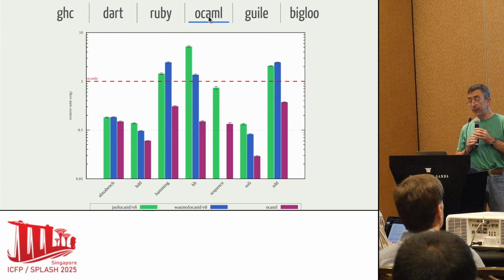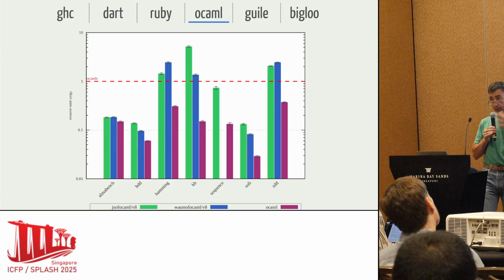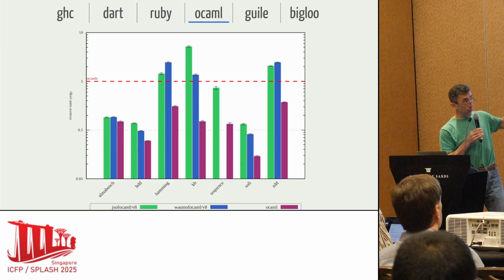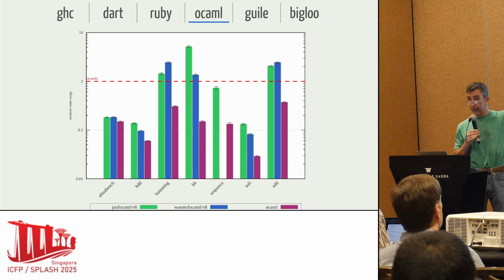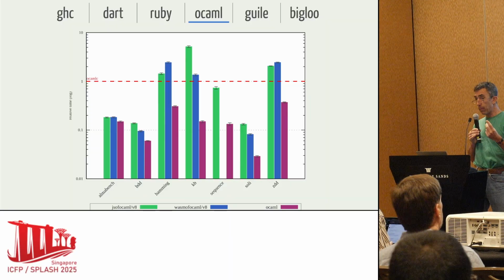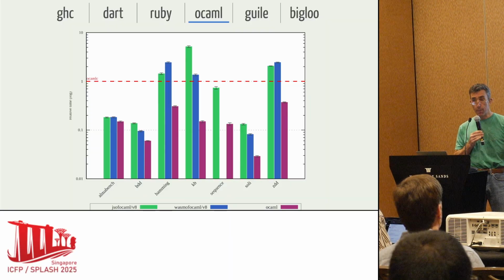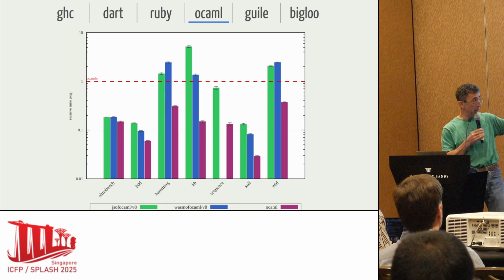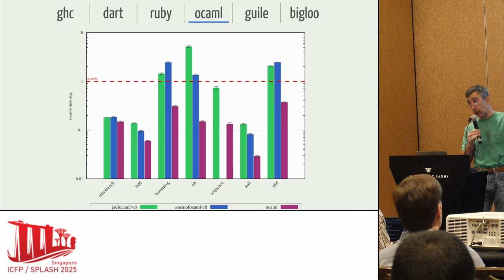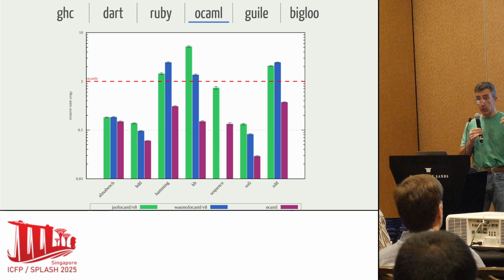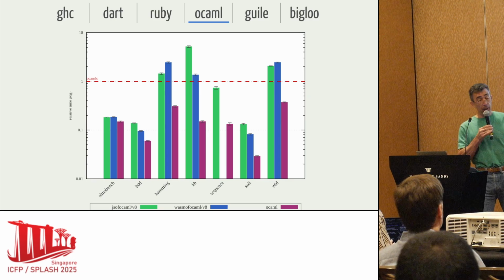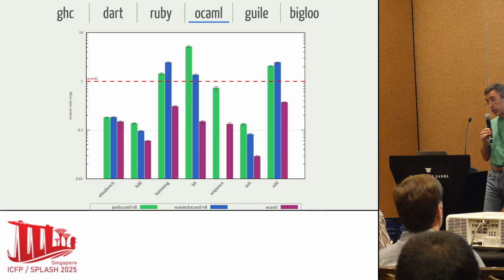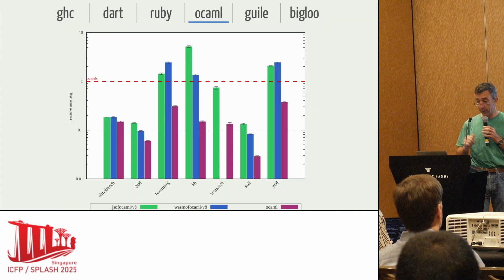Then the next beast is OCaml, and OCaml is interesting because it has several backends. The first thing I'm comparing to here is ocamlc, which is not the optimizing compiler, it's a bytecode compiler. So I'm comparing JavaScript and Wasm to the bytecode compiler for OCaml, and the reason we are doing that is that js_of_ocaml and wasm_of_ocaml are actually based on the bytecode compiler. So we thought it was a fair comparison. And what you see with the purple bar is the performance of the OCaml native compiler. So you have all this performance in the same picture.